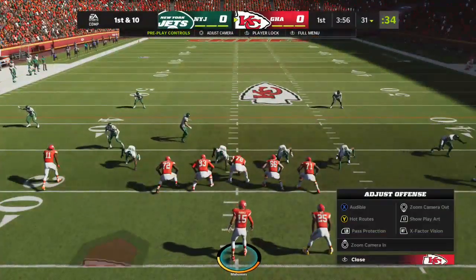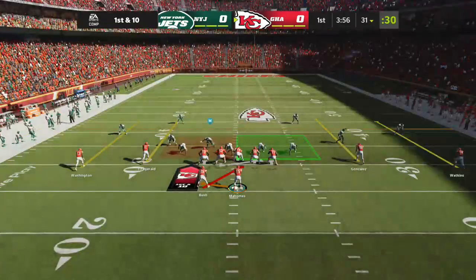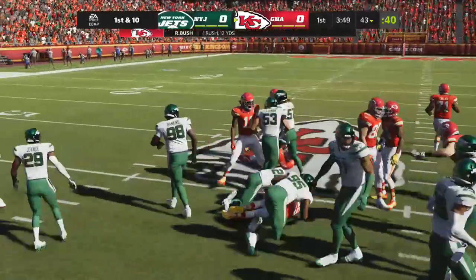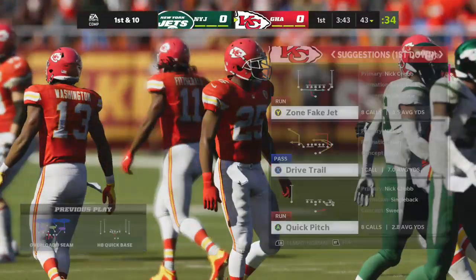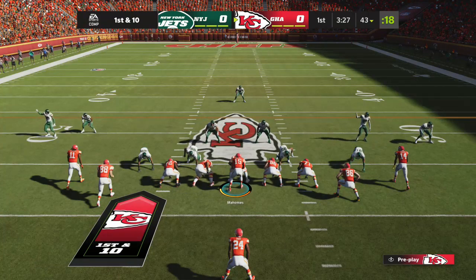Mahomes will lead the Chiefs up, 1st and 10 at the 31-yard line. Now the first carry for Bush. And they get him down, but not before he takes it across the 40-yard line. When he runs, he seems to do a nice job of knowing when to be patient and find the hole, and then when the hole is there, he goes quickly.